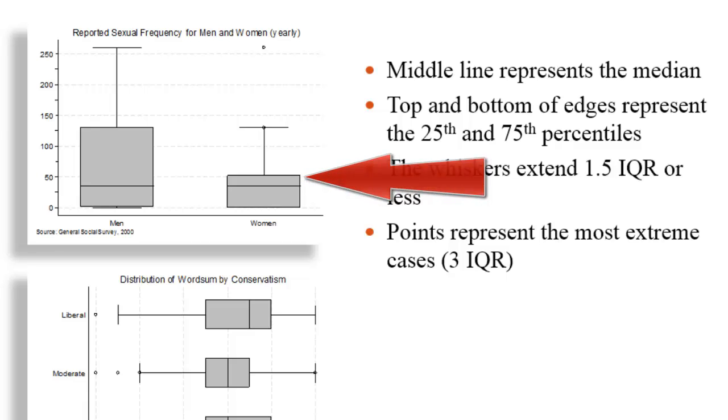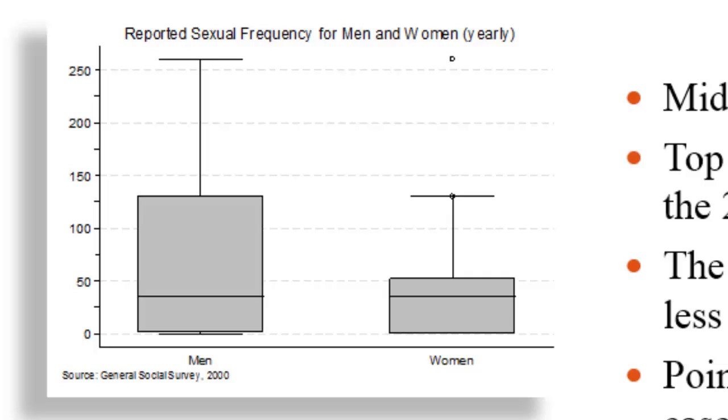So the box shows us a measure of central tendency, the median, its location within the box, and then the range of the box itself shows us the interquartile range. The box on the right for the women is kind of squashed down. That is, when we look at sexual frequency for women, women are more homogeneous than men with regard to the middle 50% of the distribution. Why? They have a smaller range of outcome values than the men, who have a larger range of outcome values.